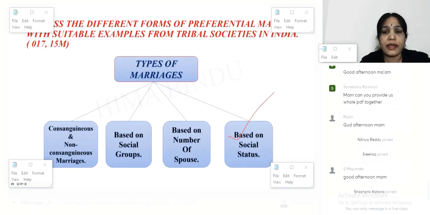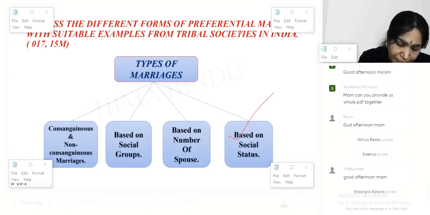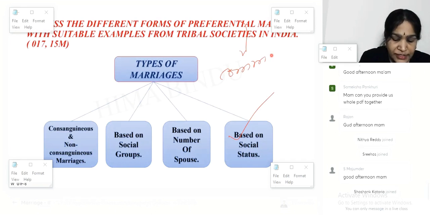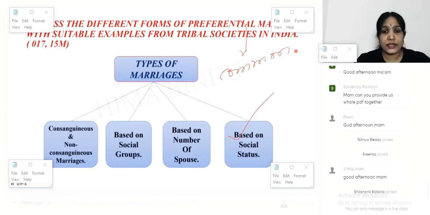What do you mean by preferential marriages? Simple. There is no specific anthropological meaning for it. The marriages that we prefer are the preferential marriages. Means the common marriages. For example, in South India, cross-cousin marriages are common. Or monogamy is a common form of marriage. Or also in South India, uncle-niece marriages are relatively common when compared to North India. There are so many regional differences.